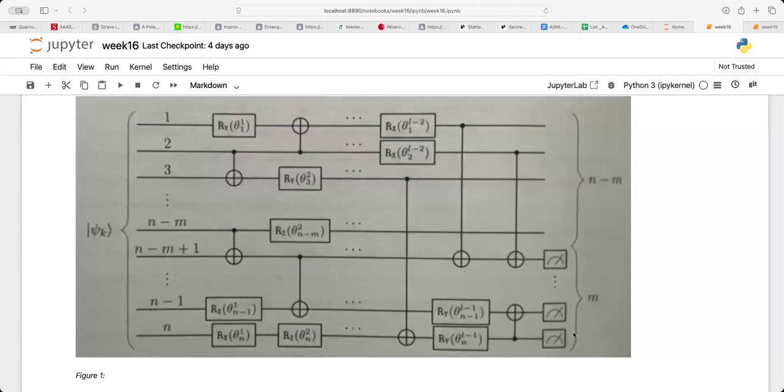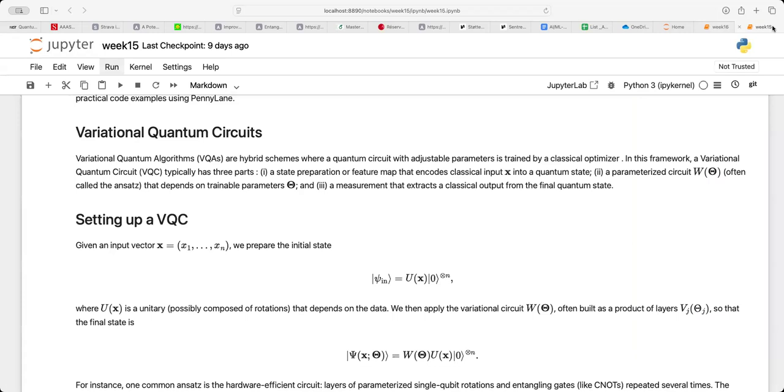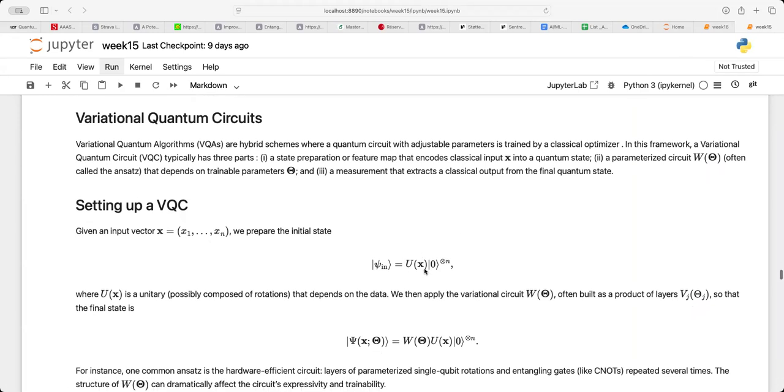So if we now go back to the slides from last week and take a closer look at how we can implement a quantum neural network. You will see now much of the same information which we discussed before. We have this U, which acts on an initial state, which is just a tensor product of all these bits. It could be all zeros. So if we have a 2-qubit case, this would be just 0, 0.